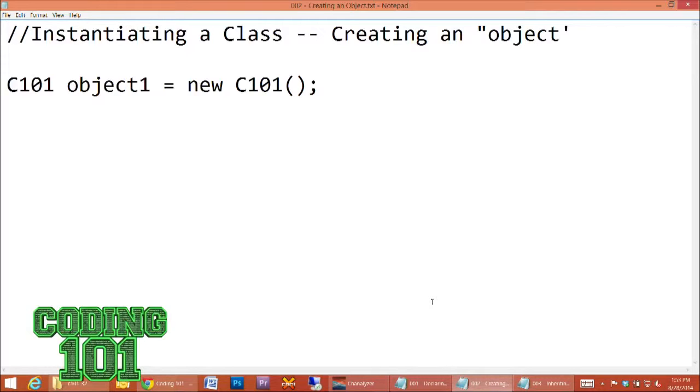So every time you do this, you can create a different object, and they can all just call back to the same class and do the same thing. Right, so C101 object 1 equals new C101. C101 object 2 equals new C101. And I can do that as many times as I need. Right? Easy. I get it. Easy peasy.